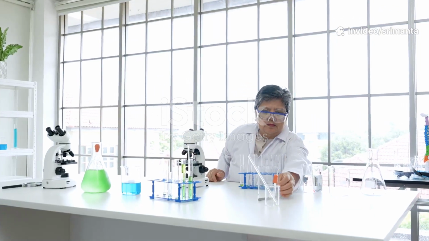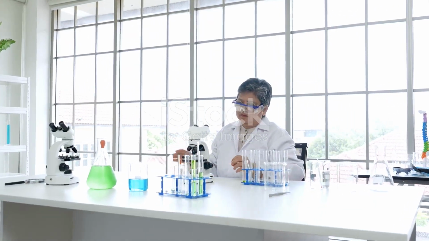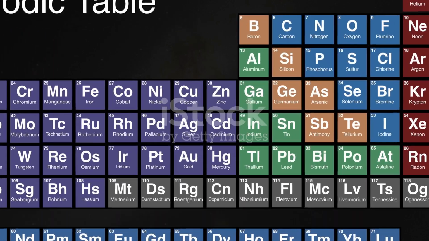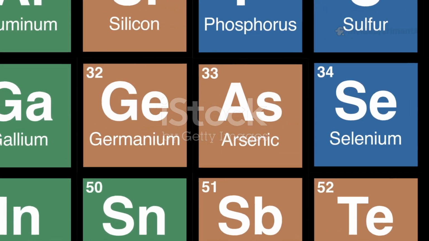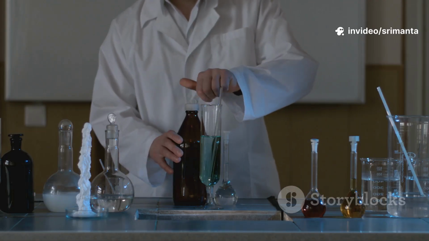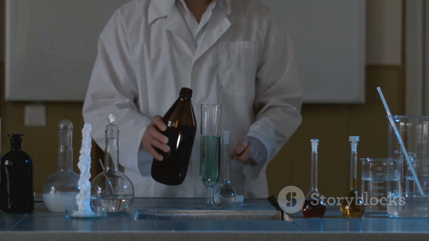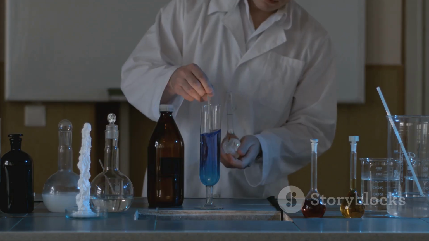Hello, science fans. Today, we are going to explore a very important test in chemistry. It is called the arsenic limit test. Now, arsenic is an element just like oxygen or carbon, but some forms of arsenic can be very harmful to us, even in tiny amounts. That is why we need to make sure things like our medicines, food, and water are safe. We need to check if they have too much arsenic in them. This test helps us do exactly that.